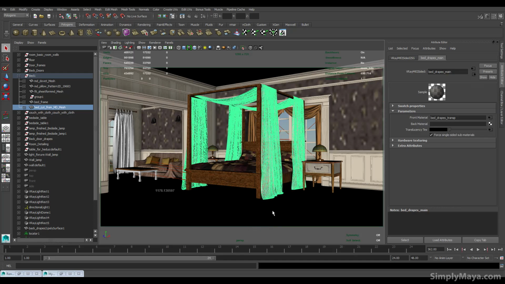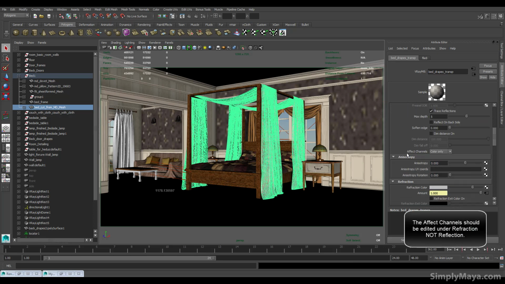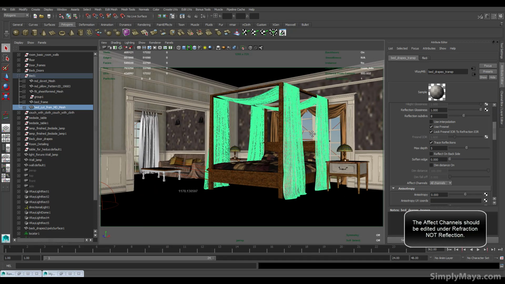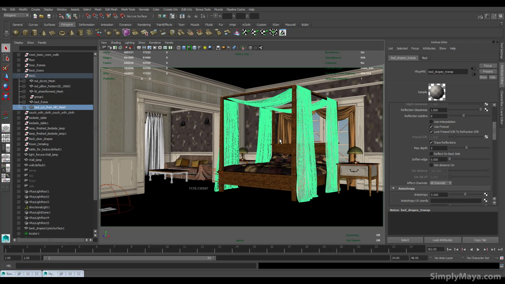And if we look at their material attributes, so I go into its material. What I need is where it says affect channels, I'm going to flip this down to all channels. So before, the refraction was only affecting the color. Now it's going to affect all the channels, which basically means it's going to affect the alpha too. So I'm going to be left with an alpha map on these curtains, which means if I put something behind them in Photoshop, obviously they'll be slightly transparent, so I'll be able to composite on any background I want, which is exactly what I'm looking for.